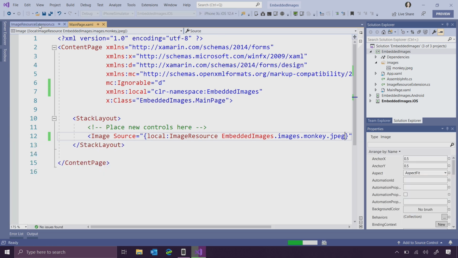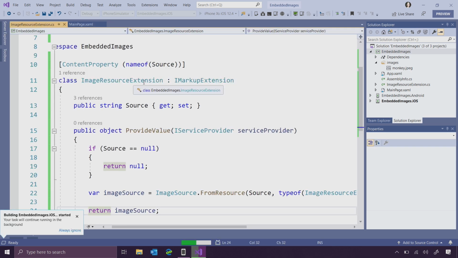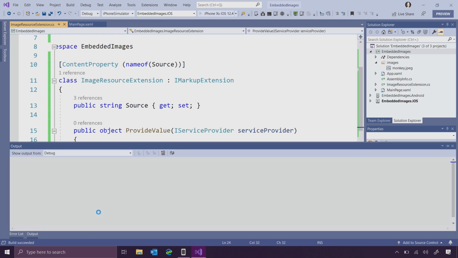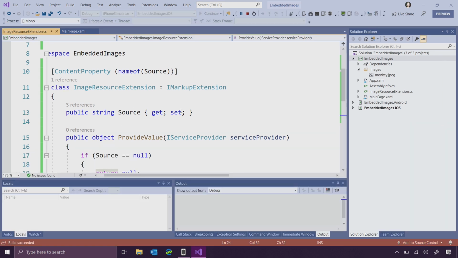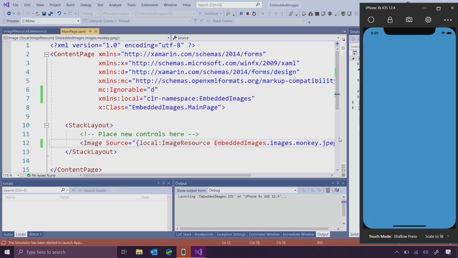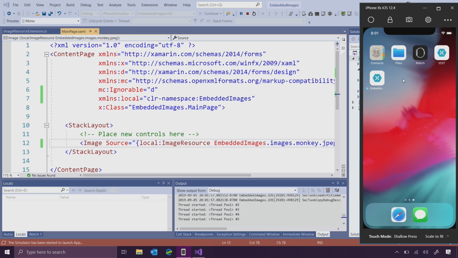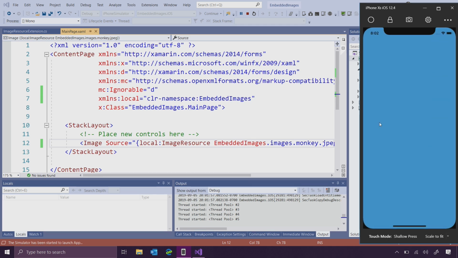So this is just the way that you create markup extensions. You can see it kind of drops that ImageResourceExtension word. It's just the ImageResource. And you can do this with any type of content that you want to set. So if you're building a custom control, you can do it like that, anything like that. So let's wait for the simulator to boot up. Give it a second. And then, oh, it's going to restart.